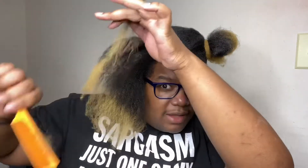I want to keep more of the length in the front, so I cut the back and the bottom of the side a little shorter than the rest because I want a little bit of shape to my twist outs and braid outs. After finishing the trim, I'm going to take my hair out and see if I need to do any extra dusting. Look at that — I love that, it looks so good!